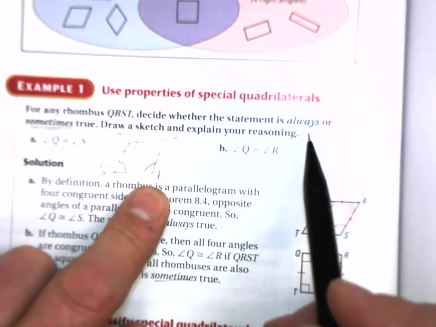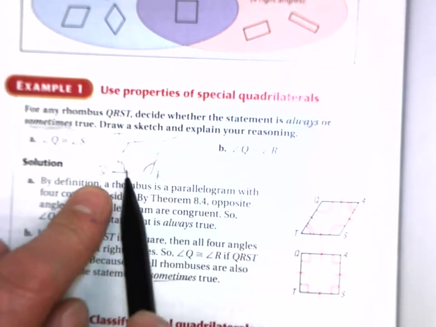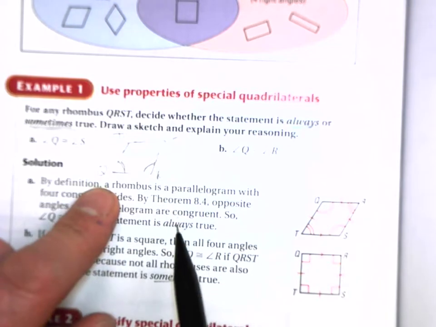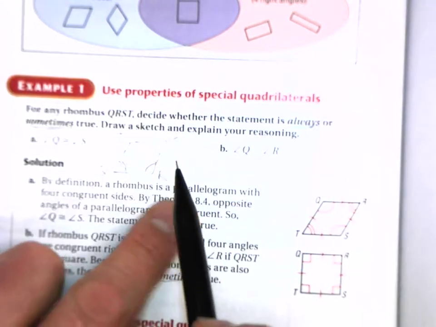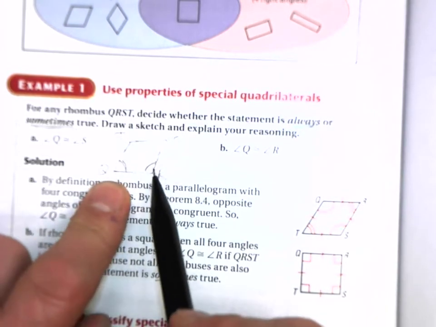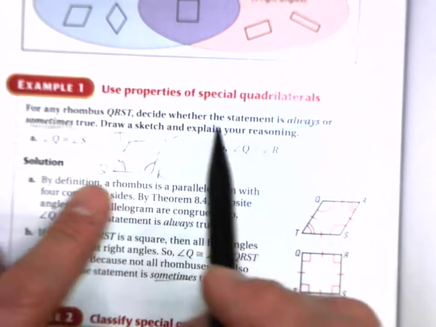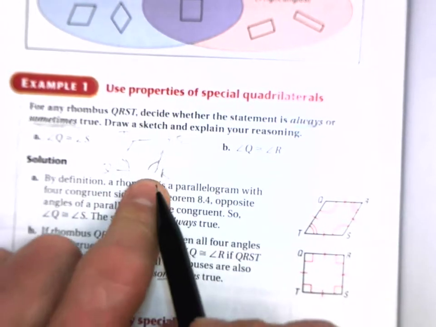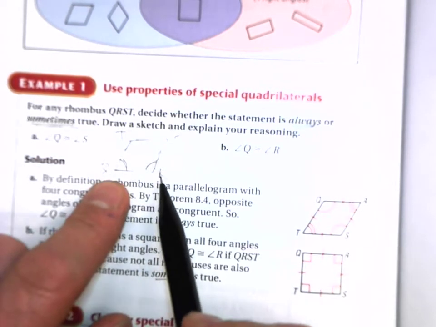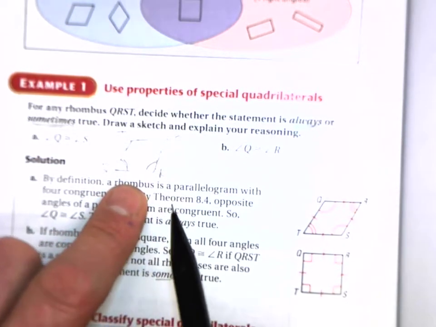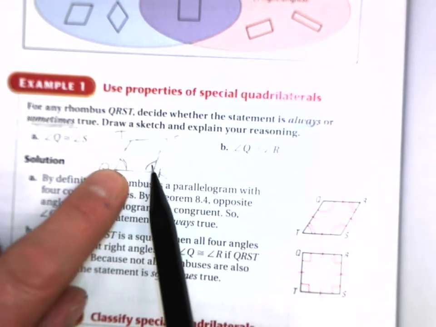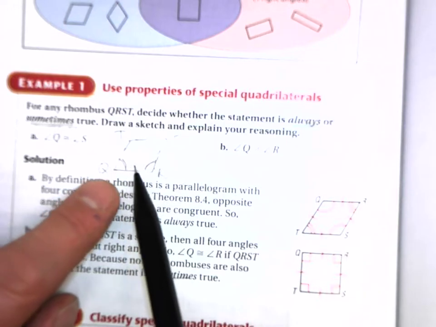So, is this true? Is it always true that these consecutive angles, the angles next in sequence, are congruent with each other? Is that always true, or is that sometimes true? I might even want to say, is that never true? They should give me the option of never, because maybe it's never true. But actually that's never the case, because it is sometimes true. Because you can see in this situation that these consecutive angles are not congruent.